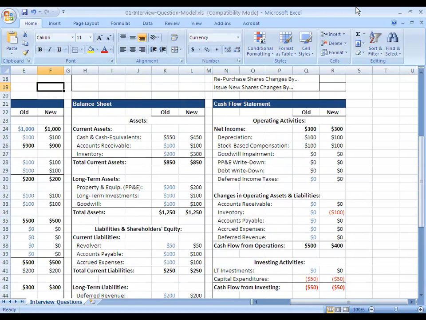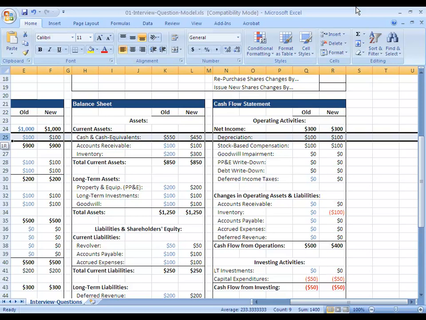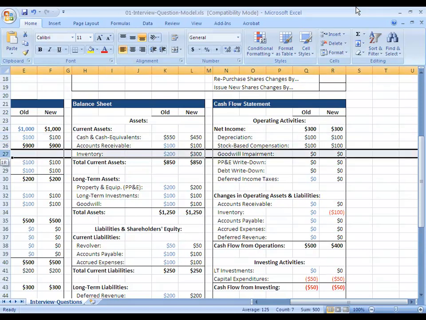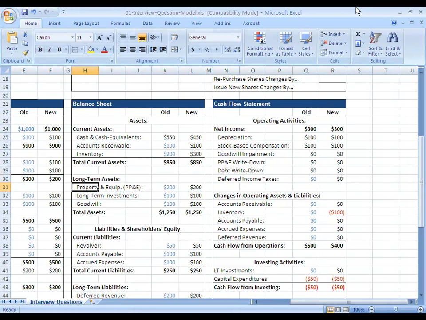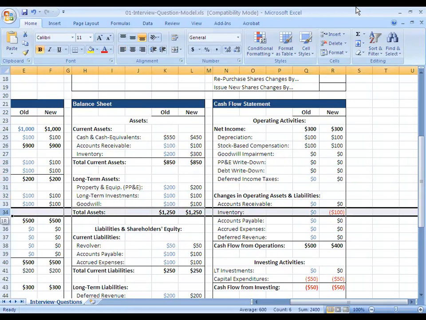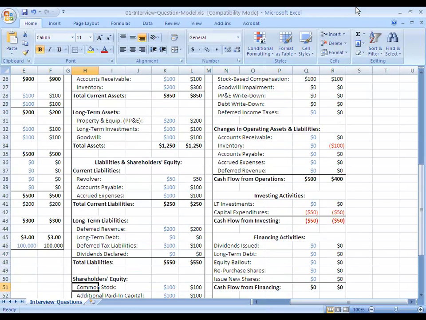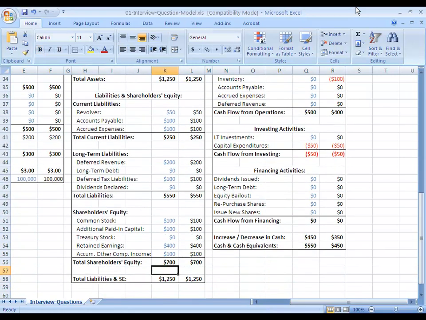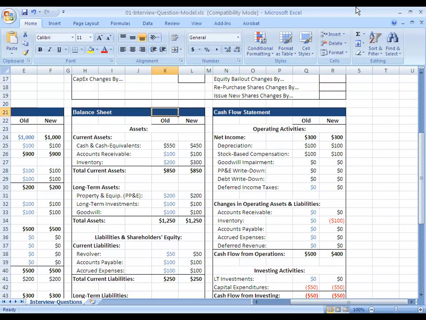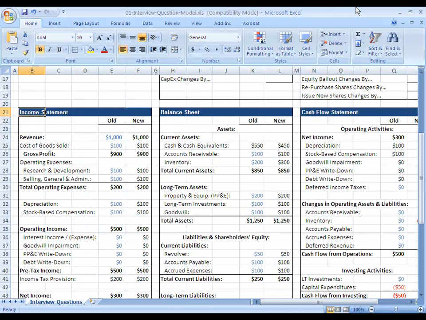Now, moving to the balance sheet, what we have is that our cash is down by 100. We know that from the cash flow statement. And then our inventory is up by 100. So these two changes cancel each other out on the asset side. And so our total assets number remains unchanged. On the liabilities and shareholders' equity side, there have been no changes, so this remains in balance, and we have the same number that matches the asset side right here. So that's how you walk through what happens when inventory changes and you assume that you're paying for the change with cash. Again, the most important point is to keep in mind that nothing changes immediately on the income statement once you buy inventory.